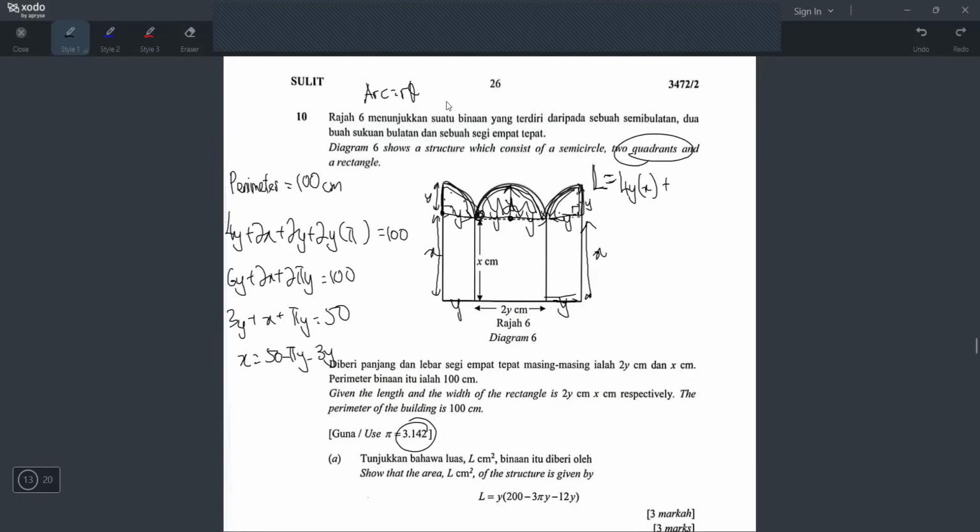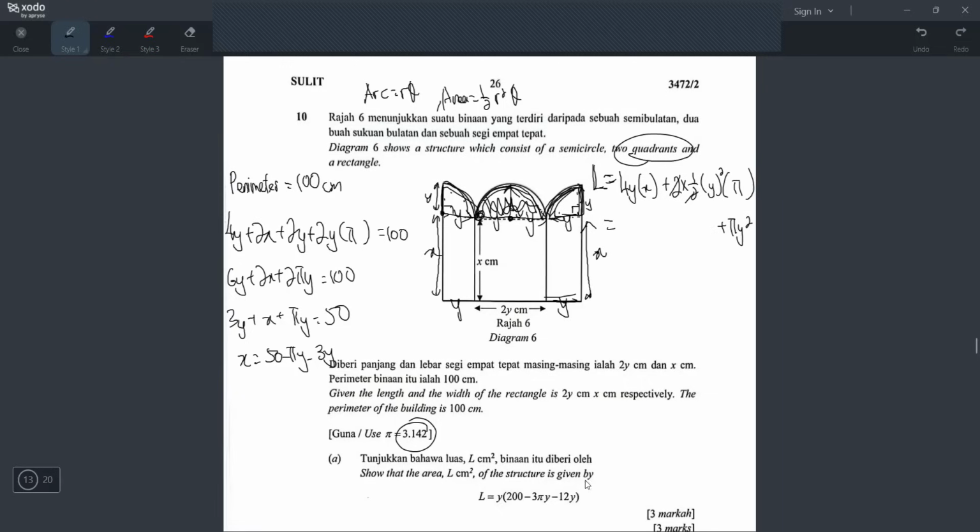So you just find one area of semicircle and then times 2 can already. How to find area of circle? The formula you use is 1/2 r squared theta, right? So what would be the r this time? Y, y. The radius is y squared. And then theta in radian, okay, the theta is 180 degrees, but in radian it's pi. Okay, and then have to times 2 in front. Why? Because I mentioned already, this 1/2 r squared theta is only for semicircle. And then what about these two quadrants? They can also combine together to form another same size semicircle. That's why just times 2 like that, right? Okay, 2 and 2 obviously can cancel, so you're left with plus pi y squared at the back.